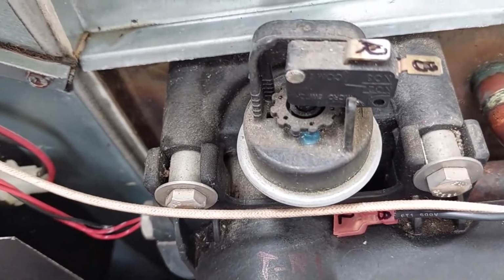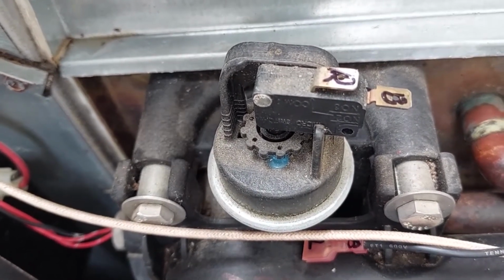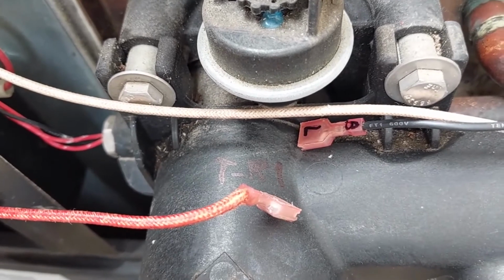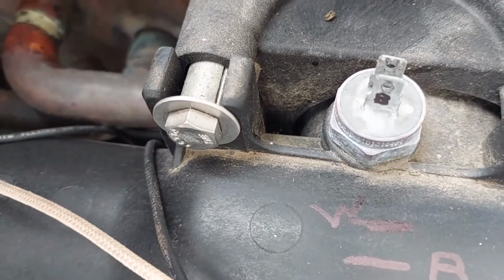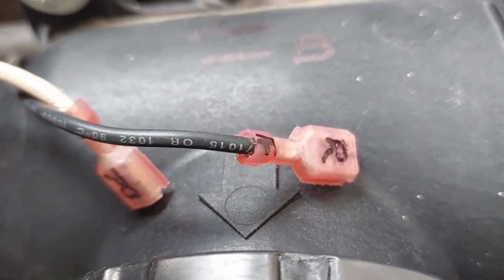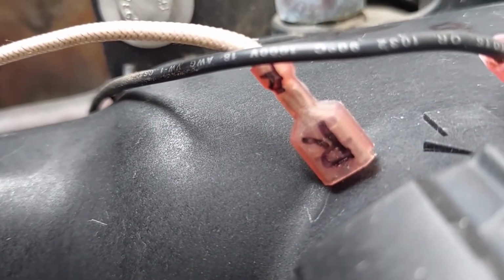Thank you. Okay, so I labeled everything. So this is red on the top, black on the bottom, and I labeled the left and black. And then I've got this one, I've got it marked on the pipe as white as the top, black as the bottom, and then I've got the cables on the right side front and the right side rear. Hopefully that'll tell me what to do.